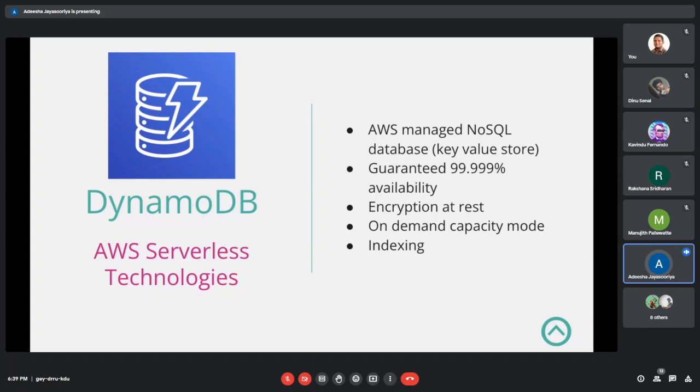You can have any amount of capacity in storage and bandwidth. It also works for indexing, so for fast search we can create indexes too.